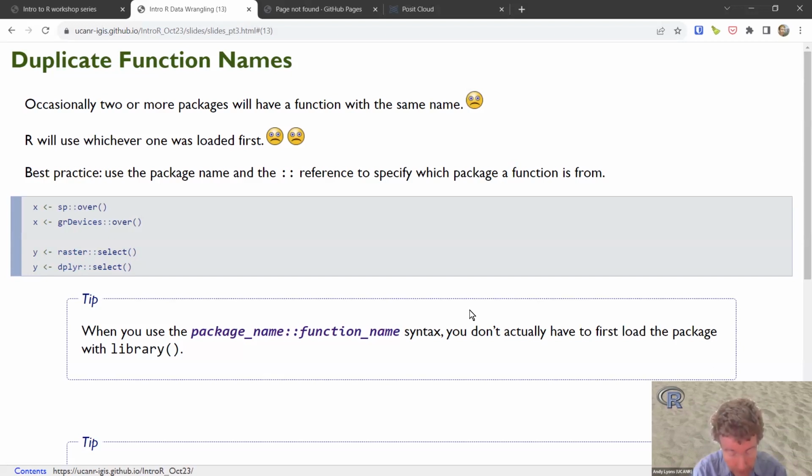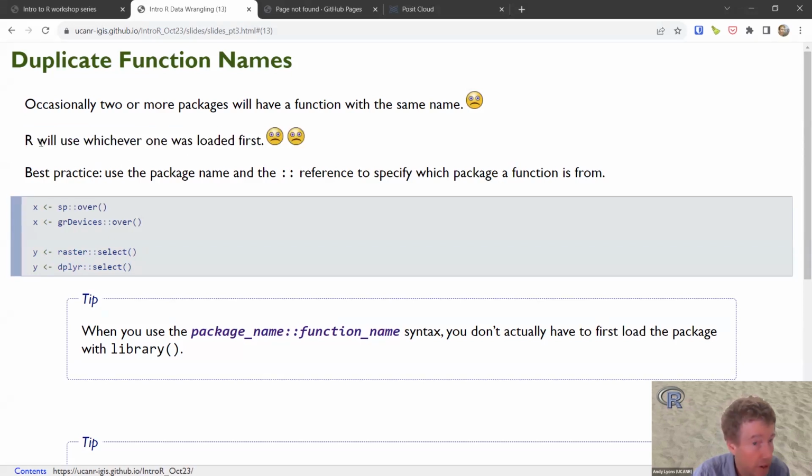So when you type in the select function, R has to figure out, should I use it from the dplyr package, or I also found it in some other package. So this is called function name clashes or duplicate function names. It's not super common, but in general, it does happen.